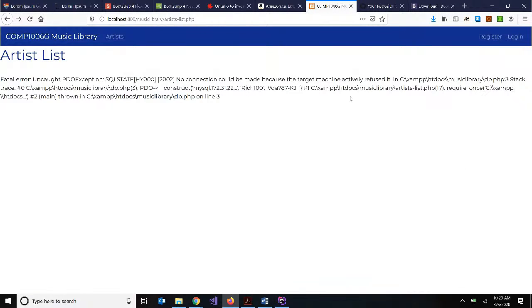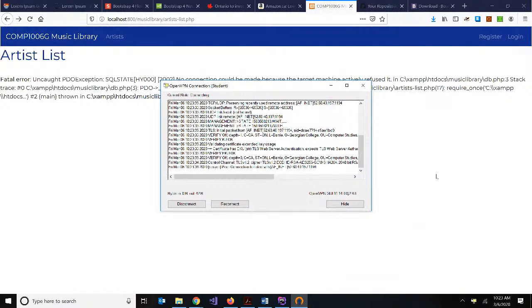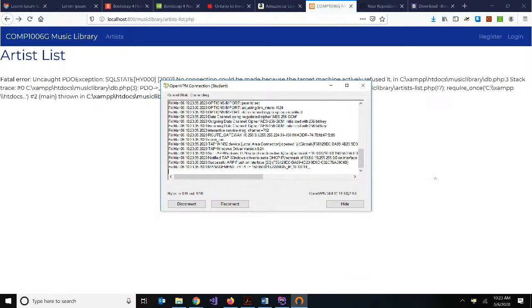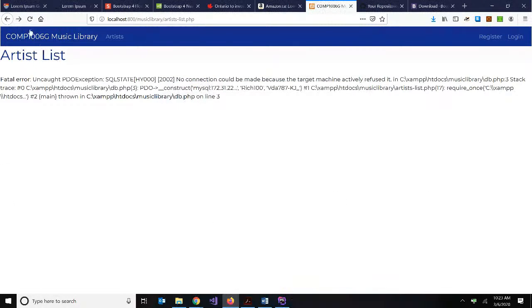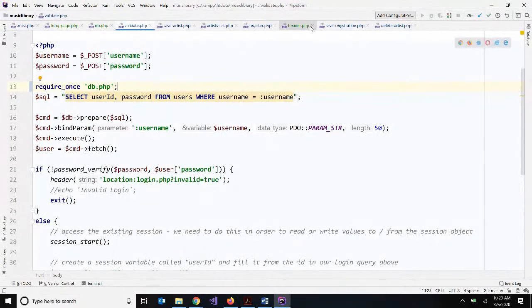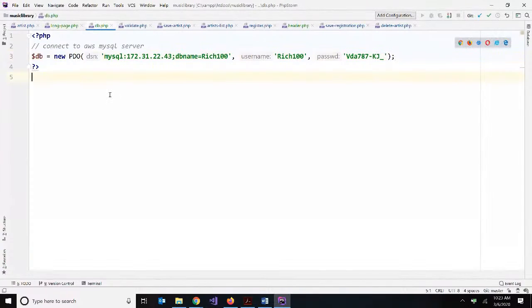Target machine actively refused. I'm just going to disconnect from the VPN for a minute and reconnect. I'm not sure if this is the server or my code. I think it's actually the server, but well, maybe I did something wrong here. Let's see. What did I miss here?